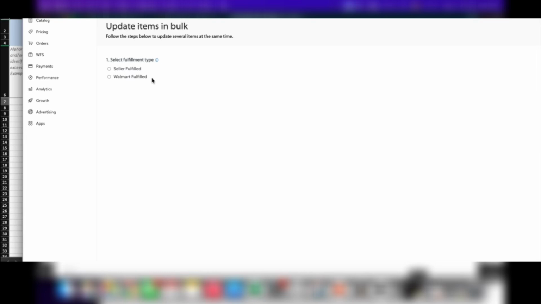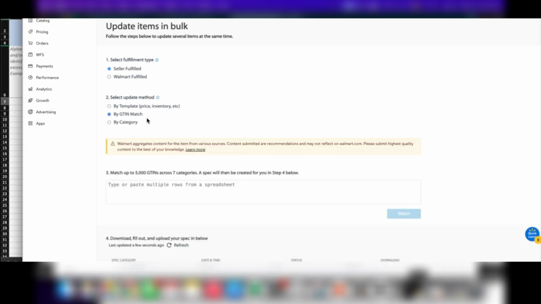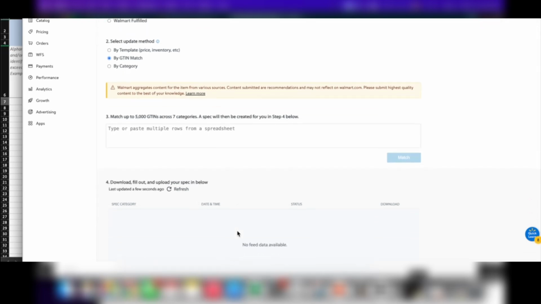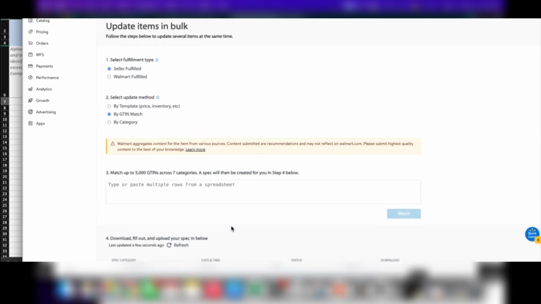My issue is that with the G10 match, they want you to sit there and list all the G10s for what you're trying to do. Now, if you have multiple items, you could see how that would take forever. And then once you put the item in below, it's just going to have you export the same spreadsheet that we've already exported. So I prefer the method that I have shown you, but by all means, whatever you find easier.